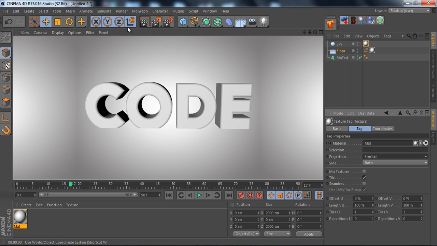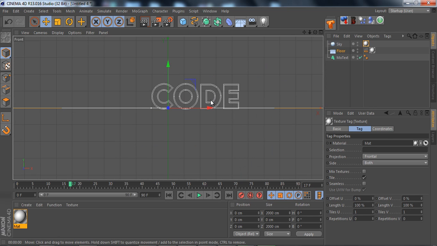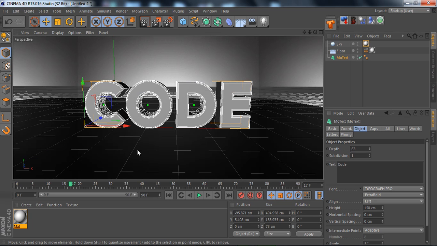So now if you render, we can see that we have that infinite floor look, and it looks pretty good. Now what I want to do is align that text properly with the floor, because it's actually intersecting with the floor and it's not looking that good. So make sure the floor is selected and move it to the top. We can align this later on, but for the meantime it looks okay.